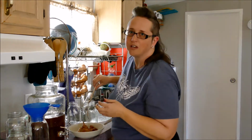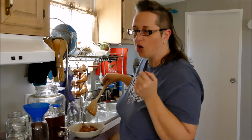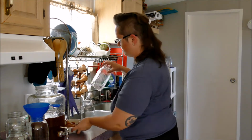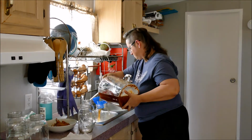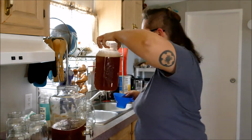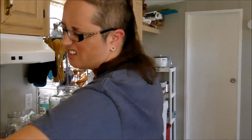Can you reach in with your hands? Yes. Can I deal with that? No. It's over here on the side until we're ready. See how bubbly? It's because it's fermented. Or carbonated. I guess it is fermented.